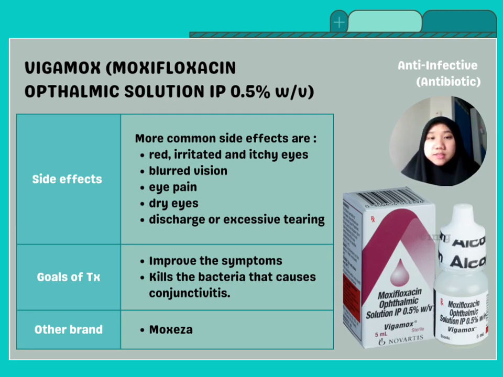The usage of moxifloxacin can cause several side effects. The more common side effects are red, irritated, and itchy eyes, blurred vision, eye pain, dry eyes, and discharge or excessive tearing. The aim of treatment with moxifloxacin is to improve the symptoms and to kill the bacteria that cause conjunctivitis. Another brand name for moxifloxacin other than Vigamox is Mozaxa.